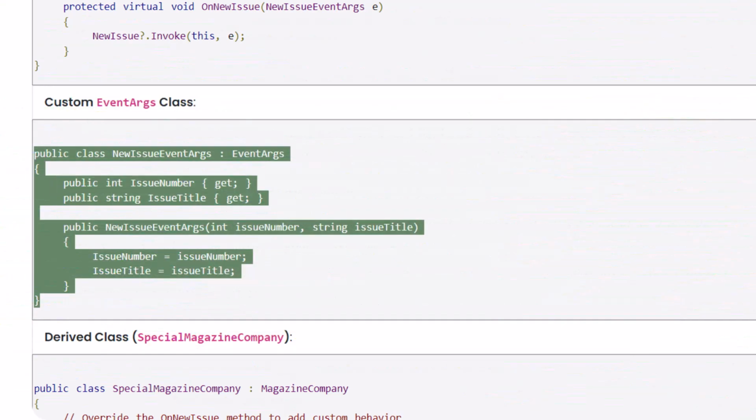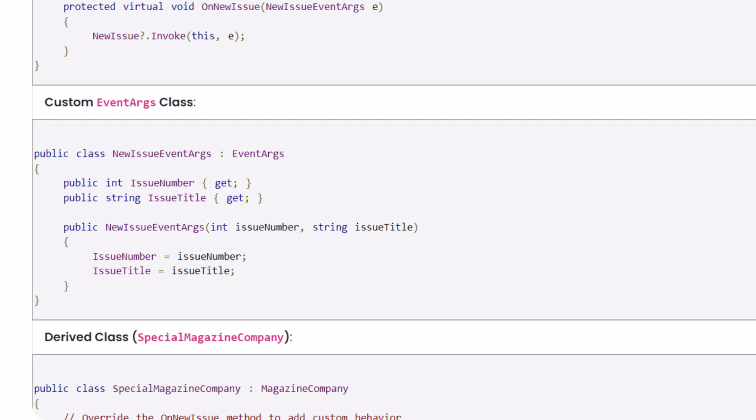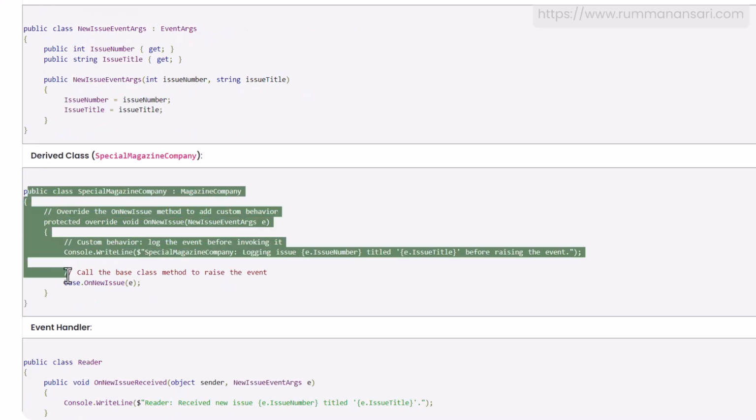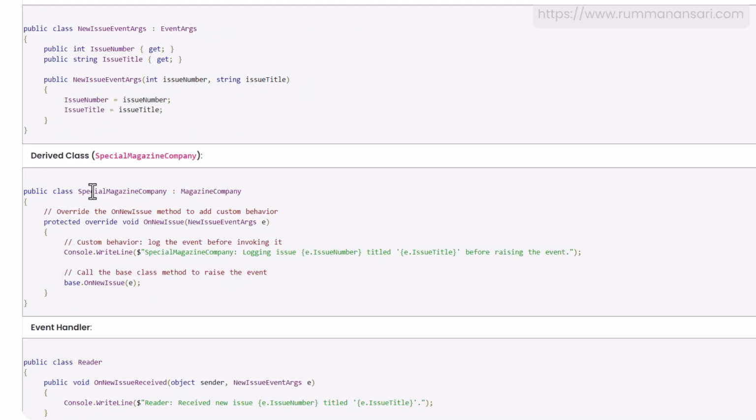Now we want to create the subclass or Derived class for this magazine company. We are creating a Derived magazine company, named special magazine company, which is actually deriving from the magazine company. This one is the base class, this one is the child class, and this is the signature of the class by which we can create the subclass.